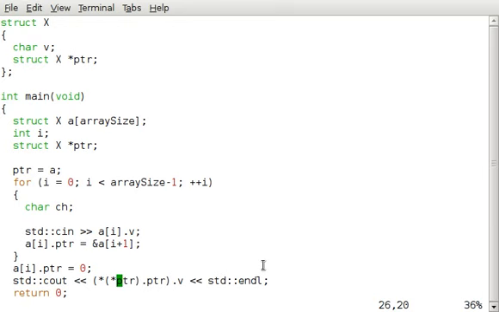Okay, so let's take a look at where we are changing PTR. If you look through the entire code here, PTR as a variable but not as a member of a structure is only changed all the way up here. It is the beginning of the entire array A. Other than this, it doesn't get changed, because all the other mentions of PTR, such as this line here and also this line here, are referring to the member PTR of a struct X, not our local variable PTR. So those two PTRs are actually different.